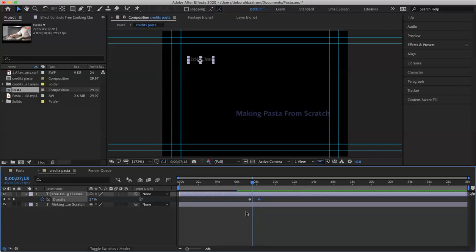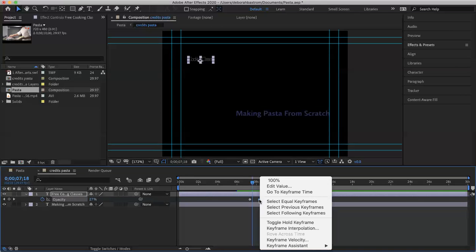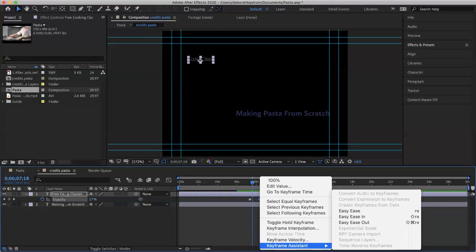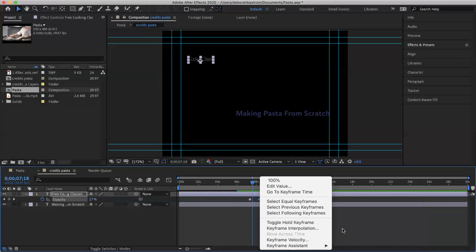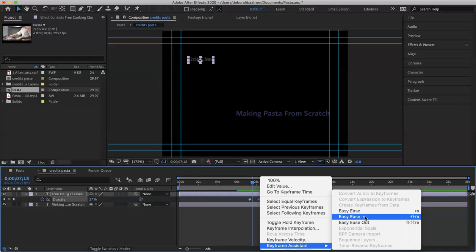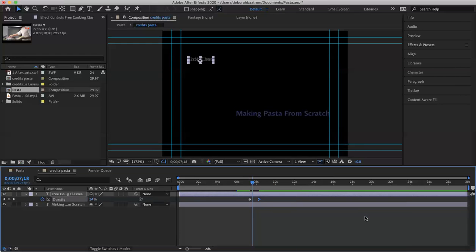And if you recall before, we do that by either right-clicking if you're using Windows or control-clicking if you're using Mac, this second keyframe. That will open the keyframe assistant, and from there we will select Easy Ease In. So now as we scroll, and again, you won't see too much difference because it's such a short piece of text, but you see that it's smoothed out a bit, and those letters fade in quite gradually.